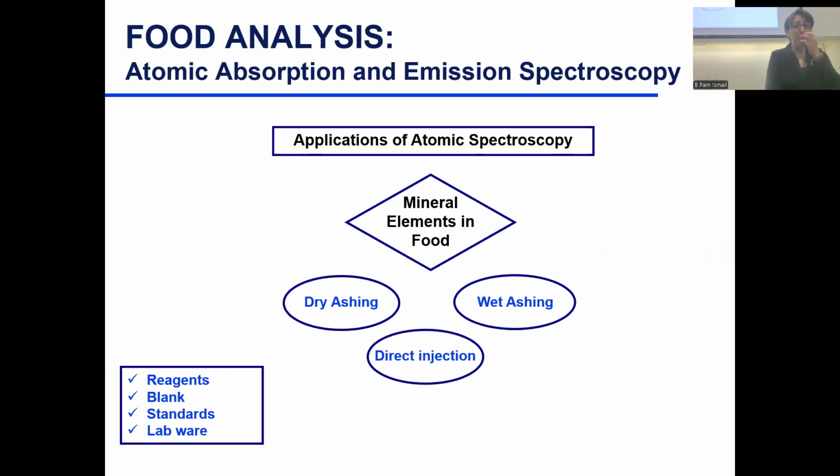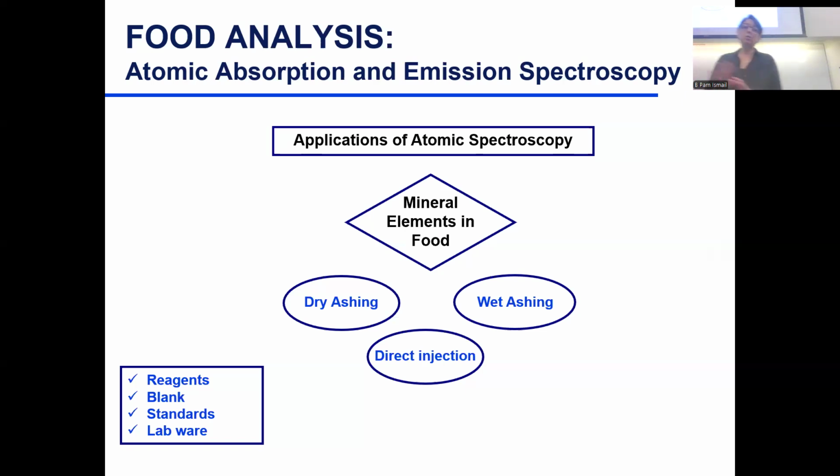All right, so now sample prep. So like I said earlier, in lab, you're going to get your sample already prepared. So next week we'll have the almonds and we will have the baby cereal. These will be already put in a muffle furnace for you. All the organic matter will be incinerated, and then you have the ash that contains your minerals. And then you dissolve it in concentrated acid to bring it back into solution, and you dilute.